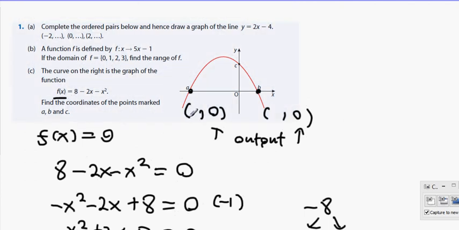What's the coordinates of A? Is it minus 4 or is it 2? Minus 4, and this one is 2. Now what else would help me think I'm correct? The distance from here to here is roughly half that of there to there, so 2 is half of 4, so I'm actually pretty convinced I'm right. Is that the correct answer in the back of the book? Yeah. Okay, thank you, Brian.